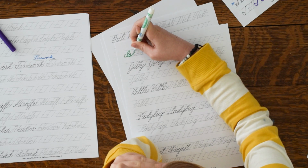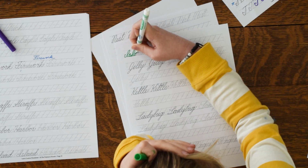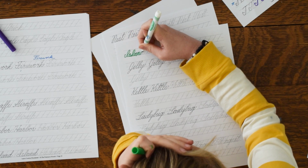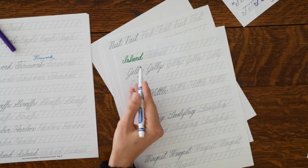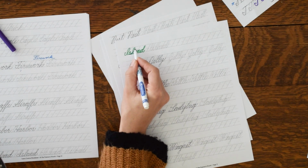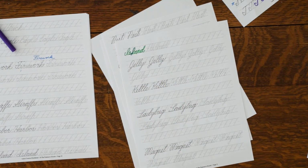Yep, all the way up. And then we have an A, yep. And then down, in, and make that D. Great job, that looks great. Thank you. I think the only thing we could do a little bit better is just connect the S immediately to that L so we don't have this little stroke down here. Got it. Do you think you can do that?